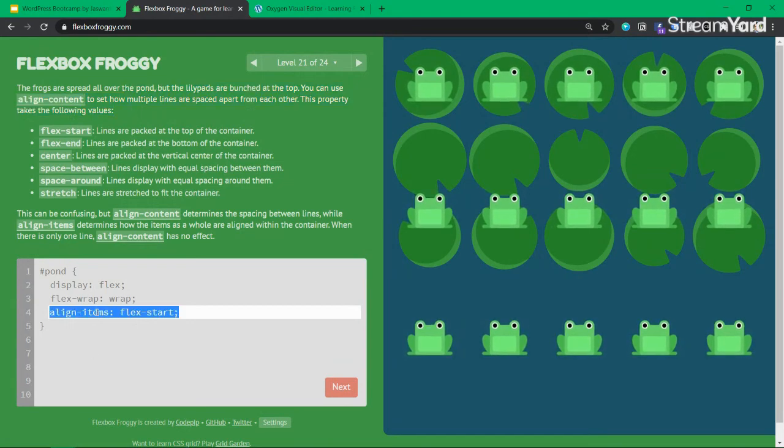So we used align items. That just says you are asking it to start, but again, we are not specifying how much space we can take vertically. So to do that, we have an option which is called align items. That's what we are going to use.